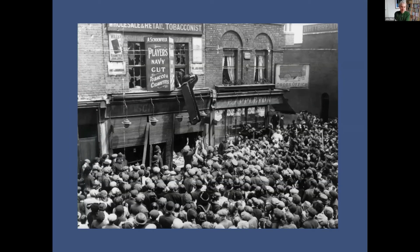And this is a fairly famous picture from Poplar in East London, showing one of those German establishments, in this case a tobacconist owned by Adolf Schoenfeld, being besieged and ransacked, and all of the possessions being thrown out into the streets. And this was a really huge attack on people of German origin at the time. Interestingly, Schoenfeld himself was, it seems, also of Jewish heritage. But if you look at the media reports at the time, it was very much the German identity of the individuals which was the target of anger.